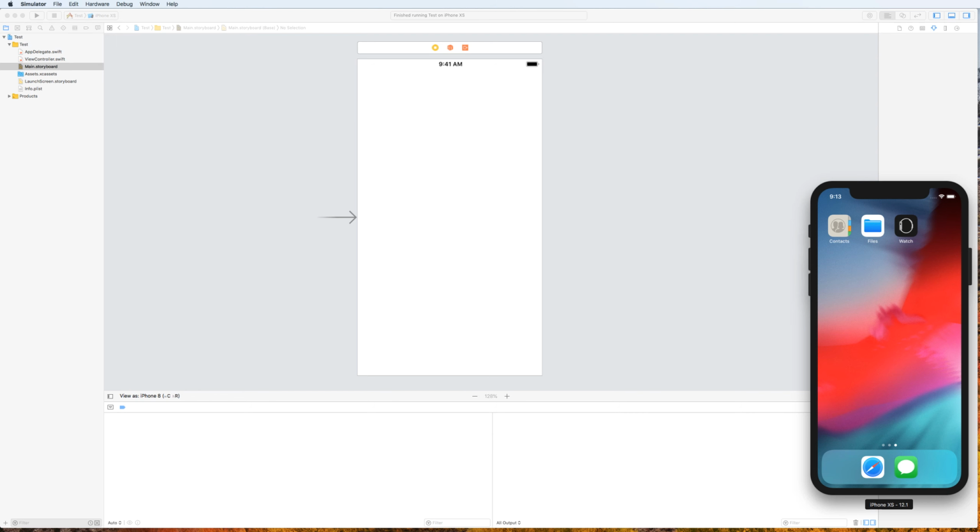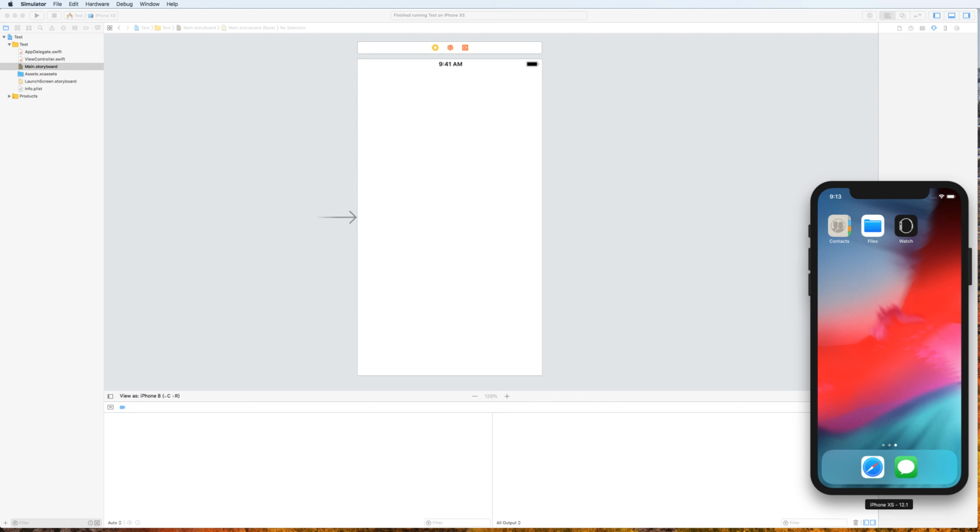Hello everybody, in this screencast we're going to talk about how you can transition from one view controller to another view controller. In order to perform that, one approach is to use a concept called segues. Segues enable us to transition from one view controller to the other, and segues are triggered by some event. You will see that it's very straightforward to do a segue.